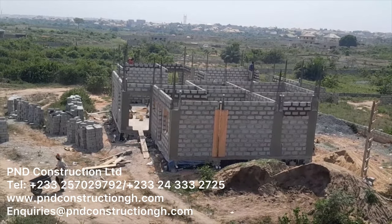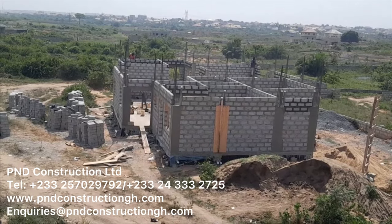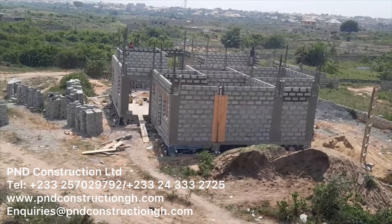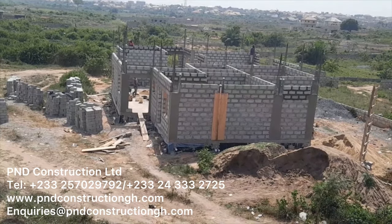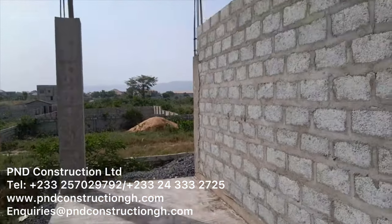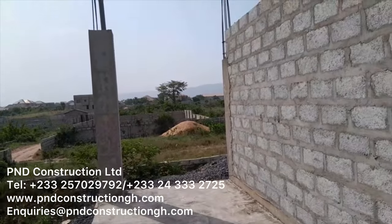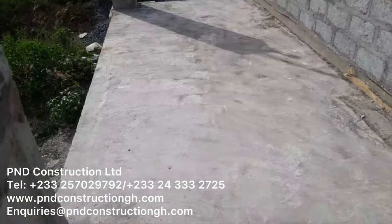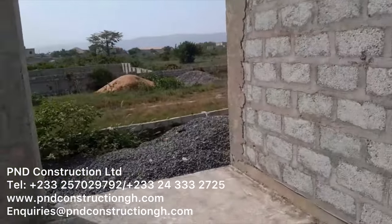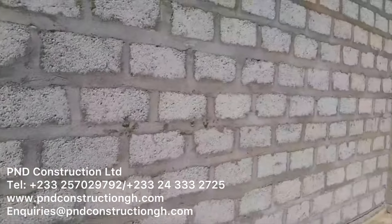Just bringing you back to slightly before — you'll see there are feature columns. Those feature columns, we get the moulds on rental, and they come with a worker that helps and assists. We use those on feature columns on any projects we're working on, and we find them to be a really nice finish — very smooth, which helps later on down the line for the finishing. When you rent an independent column mould, it's less work — you're not doing a lot of boxing where the boxing will open and you get blading and honeycombs in the concrete. Those formworks are perfect for independent or feature columns.